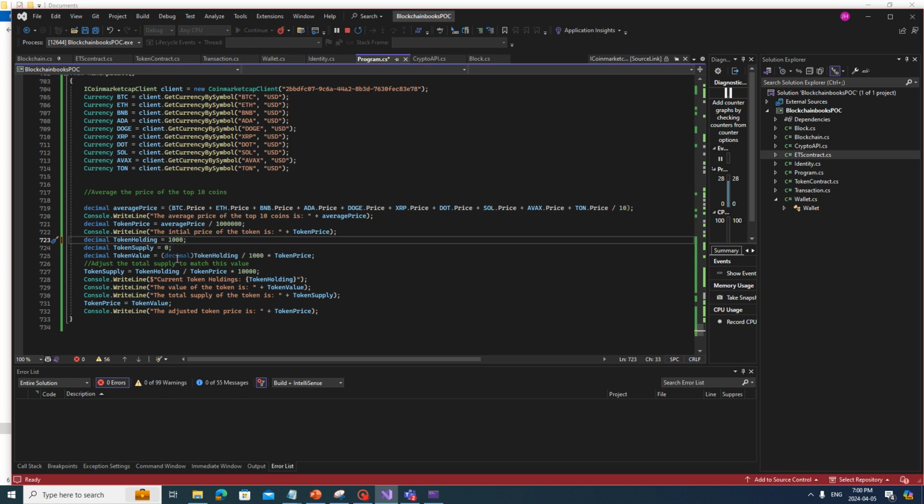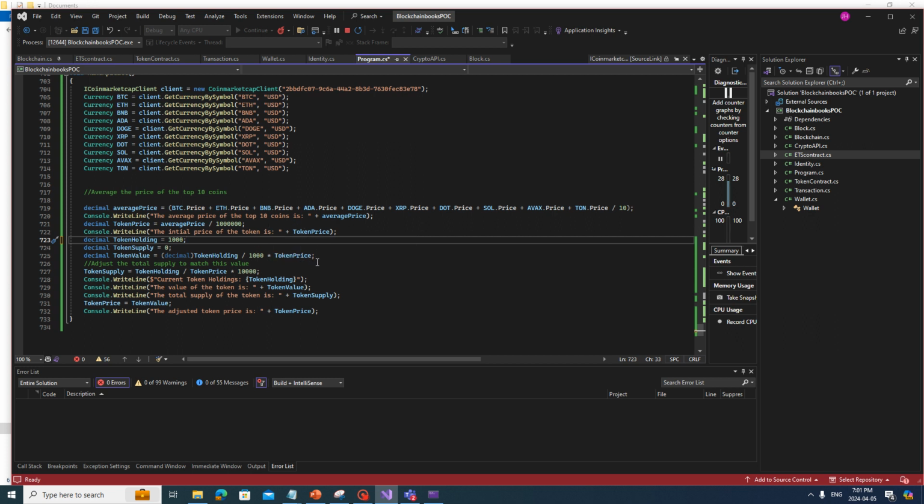The token supply is then calculated based upon the token holding divided by 1,000 times the current token price. So this calculation I came up with is actually going to readjust the token supply by the token holding divided by this times 1,000. What this is essentially saying is that every time more money is added to the system, this will generate new tokens to compensate for that value. And if money is taken away from the holding, so if somebody was to sell these tokens, then the total supply would also adjust in a negative direction so that this price point can remain very stable.